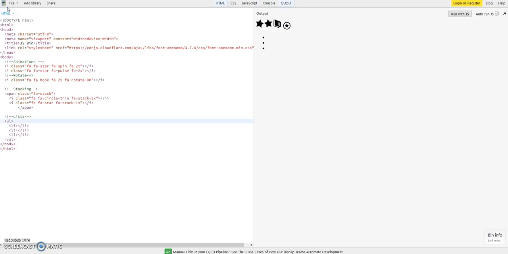And now you have to define this list as a Font Awesome list by giving it a class and naming it FA UL. So very intuitive actually.